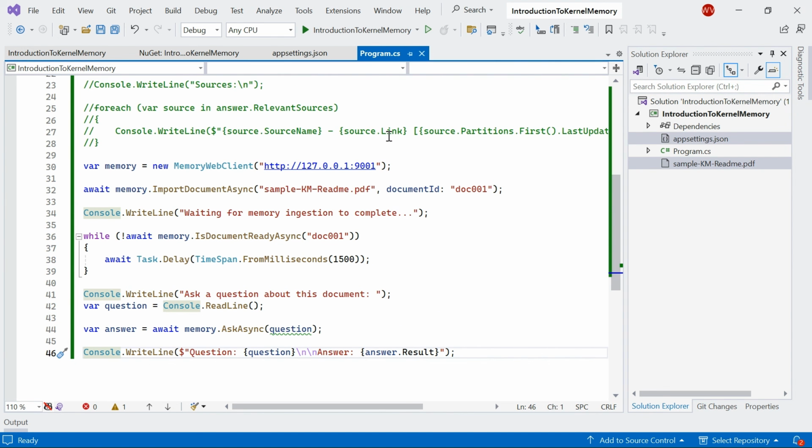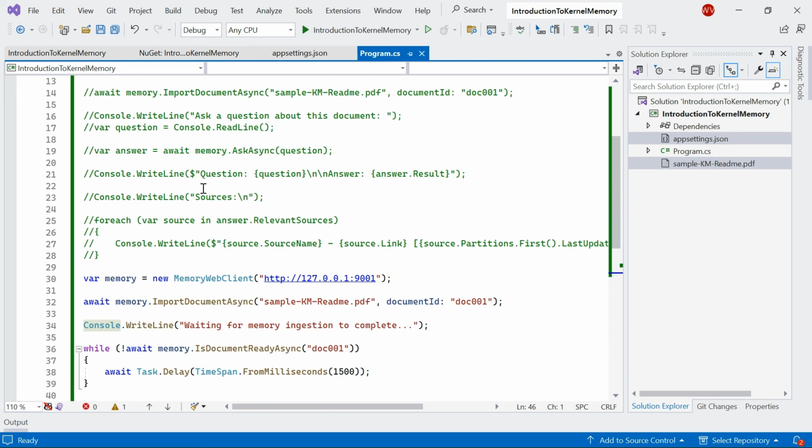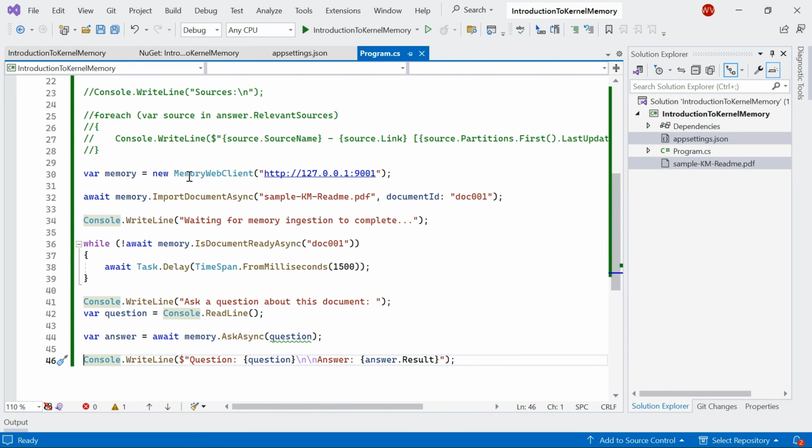So as you can see there, rather than doing what we were doing before, which is running kernel memory in a serverless mode, that was in process inside our application, where it would upload the document in memory. This is now using an external web service, so we can actually run kernel memory in a separate process. So say if we have larger documents, or we're trying to ingest a large amount of documents, we're running that as a separate process. Here we've added a bit of simulation for waiting until all the documents have been uploaded before we ask questions.